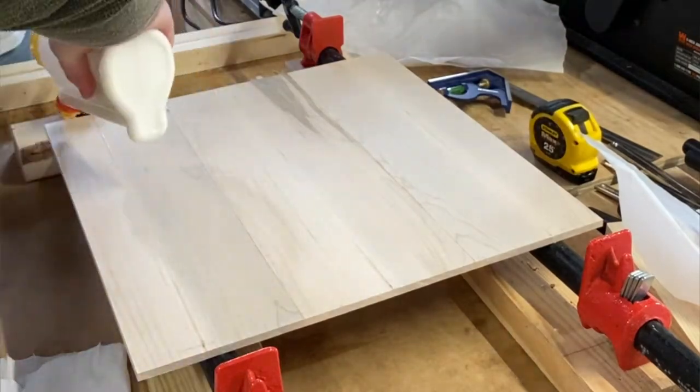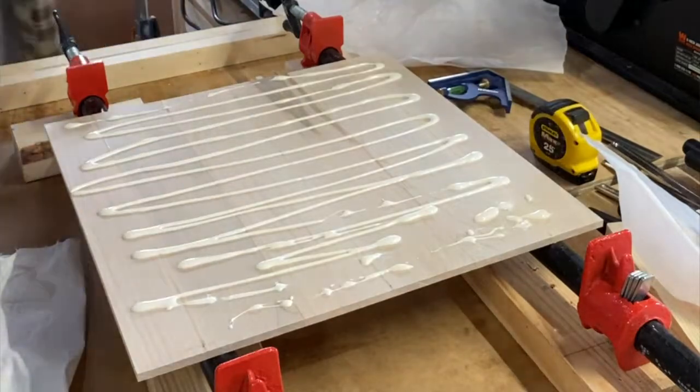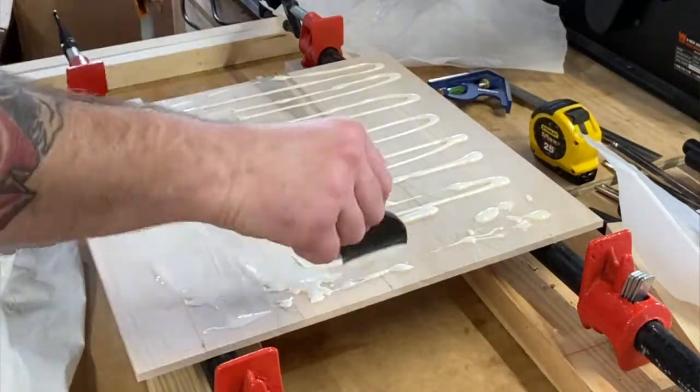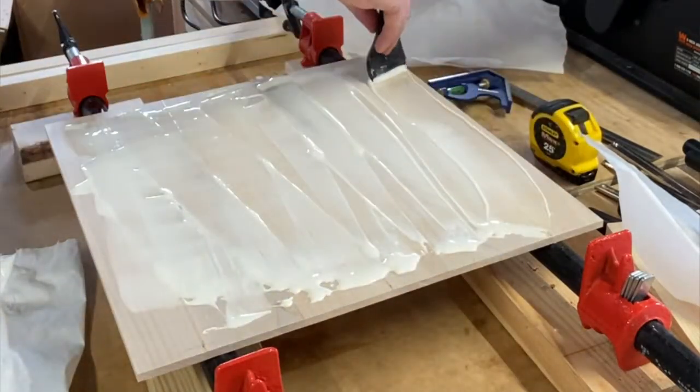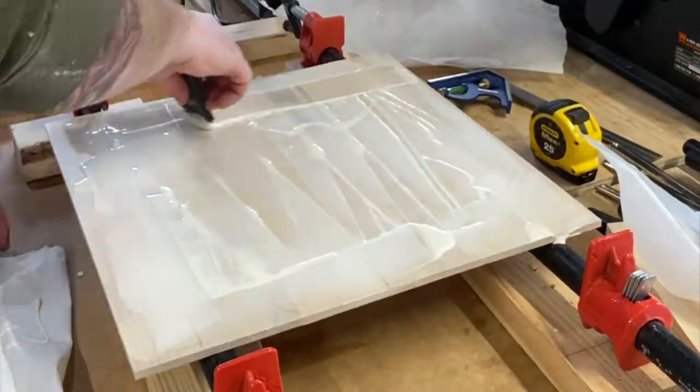So I didn't film it, but here I have a similar glue up from the first one, just hard maple. So this is going to be a nice aesthetic looking backer for the bottom of the board. And you'll see in a second here how it all comes together.